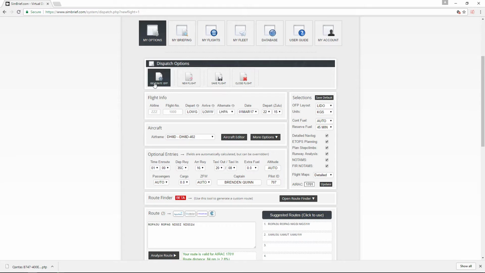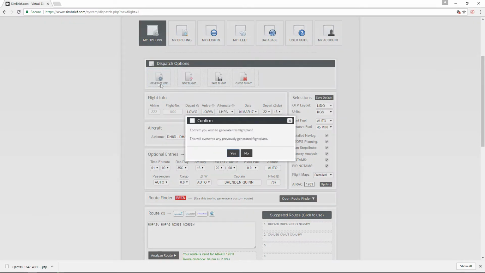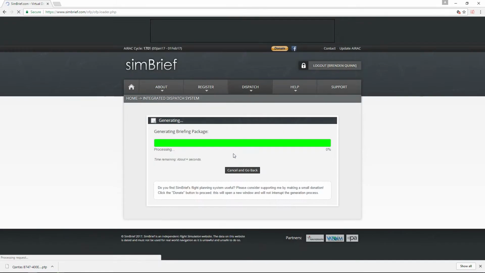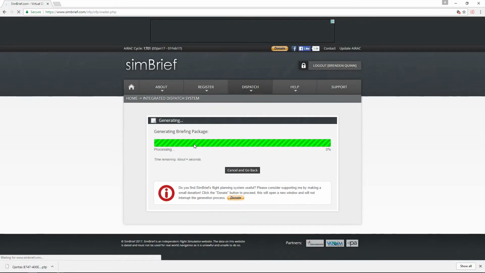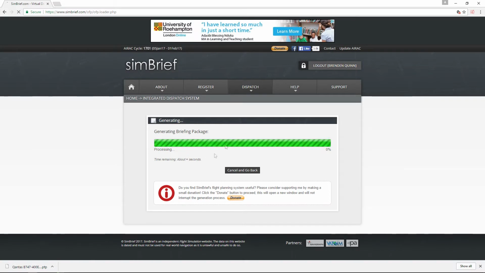Next we want to say create the OFP, and then it will say generating the briefing package.